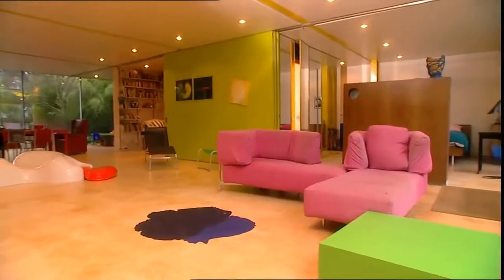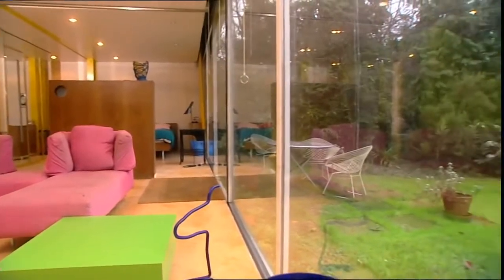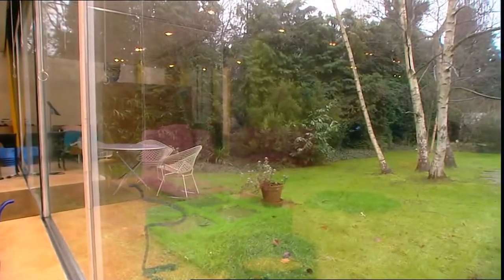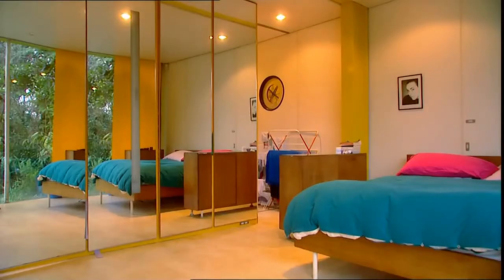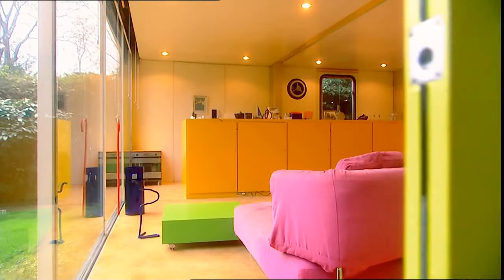And sitting here, surrounded by all of these windows, bathed in the light, it's easy to see a very unashamed, unabashed appreciation of space. Wherever you look, one can see at least 70, if not 80%, of the ground plan of the building, plus large tracts of the garden outside. It all looks fantastically now, but it was actually built in 1968 by architect Richard Rogers. And this glass house in suburban Wimbledon was one of the first of its kind. A radical take on open plan living with only sliding screens to separate the rooms.